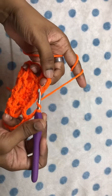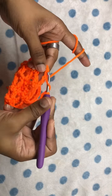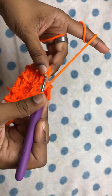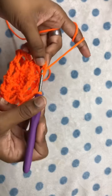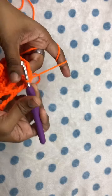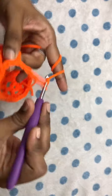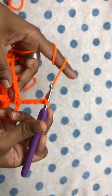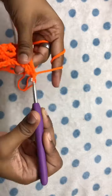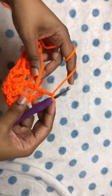So now that we've gotten back to our chain five, this is going to be our joining point. We're going to count 1, 2, 3 and slip stitch. Now we're going to chain five, 1, 2, 3, 4, 5 to begin our next row. We're going to repeat this process for each row.